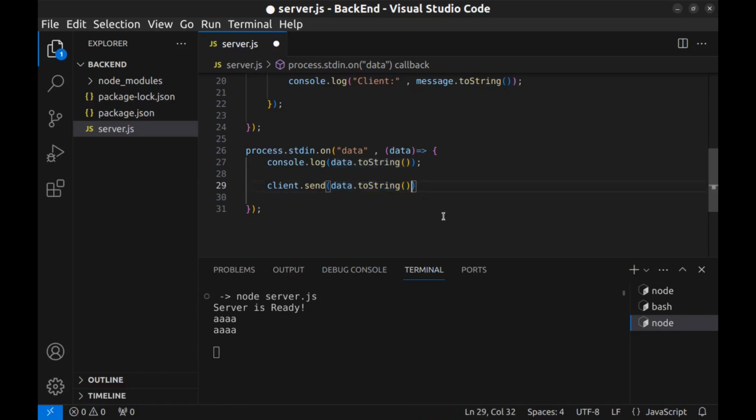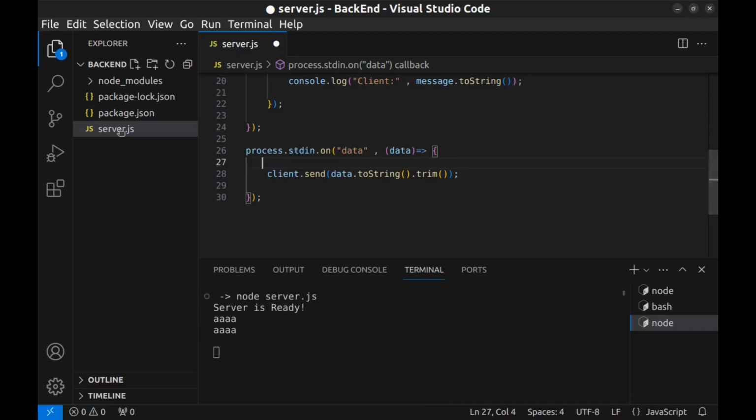So I use the trim method to trim the new line character. Remove the console log. Save it. Run the server again. Now if I enter a text here and hit enter, it will be sent to the client.